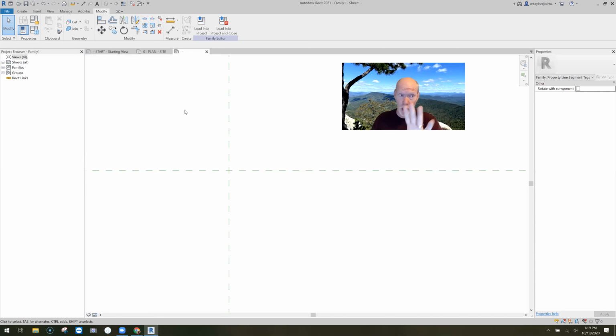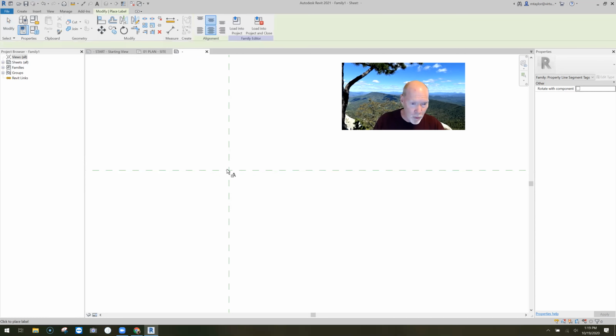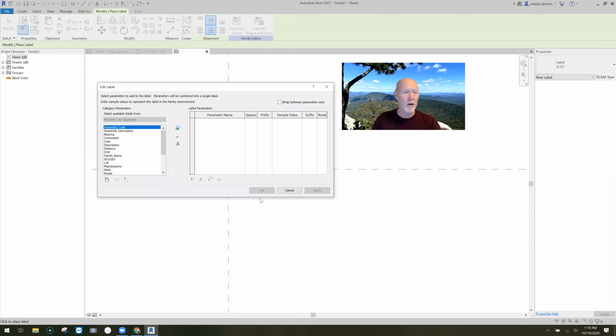Okay, so work with me here. I am going to click on create a label. I'm going to click label, and I'm going to say, I want to put it right here in the center. Bam. And now what I was talking about a second ago, this list over here are the actual fields that you can use for property line segments. Those wouldn't have been there if you hadn't switched it from a generic tag to a property line segment tag.